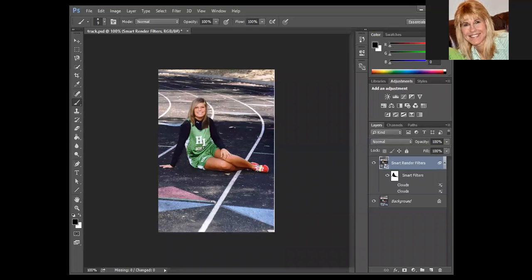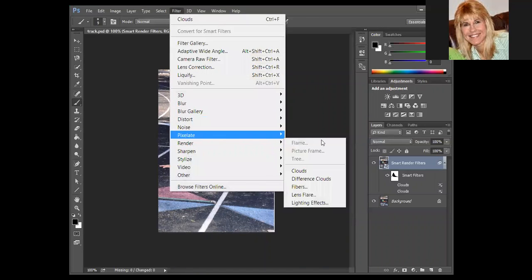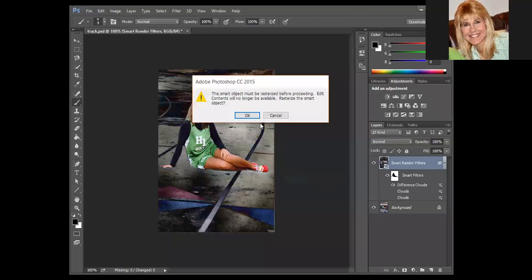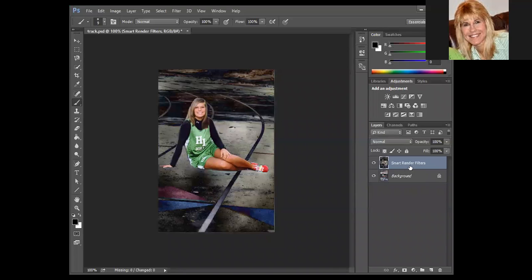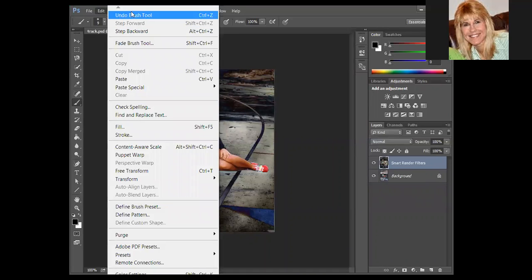And let's see. We're going to go into render again, and we're going to do difference clouds. Oh, if it tries to rasterize yours, we do not want it to do that.